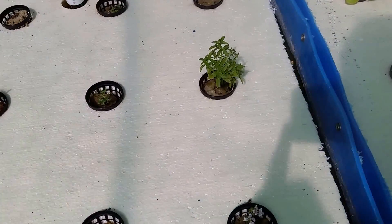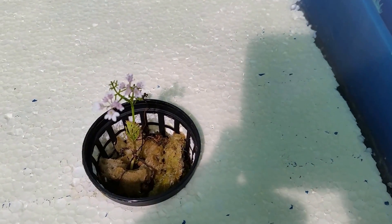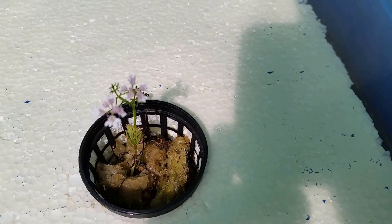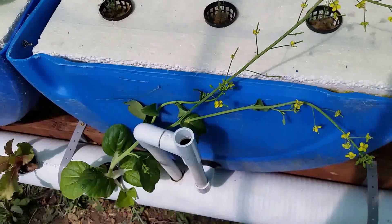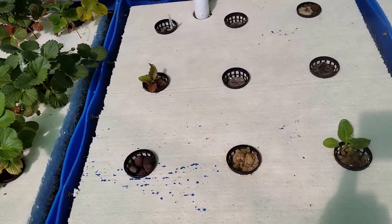The hot water is the problem — these plants don't like it, they've just stopped growing. The cilantro is going to flower before it even got started. I think it's coming down to the temperature of the water, so next week I'm going to try to see how cold the tilapia can tolerate to bring it down.